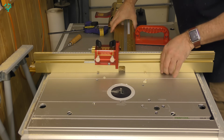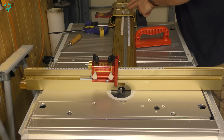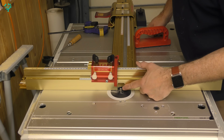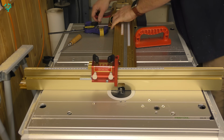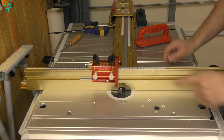With the dovetails cut, it's now time to cut the sockets. So we're going to bring up the fence to that router bit, and I just want to find the B position on this scale at the back that leaves this on the outside of the fence, so that router bit is not covered up in any way, shape or form by the fence. Once I get to that position, lock it in, and that's going to be my first cut.